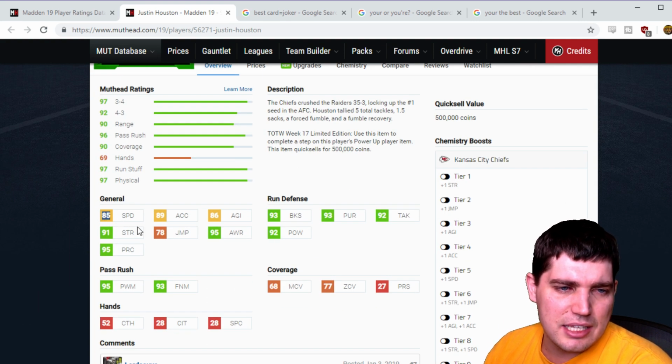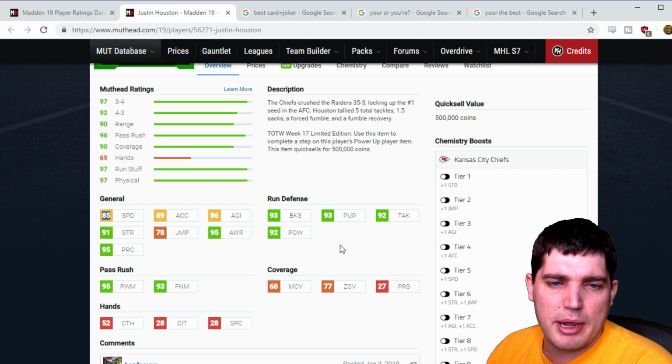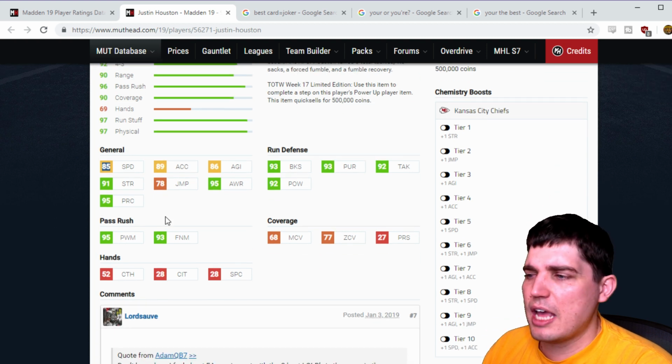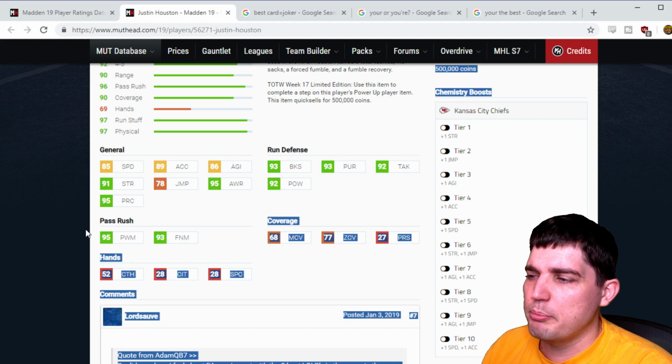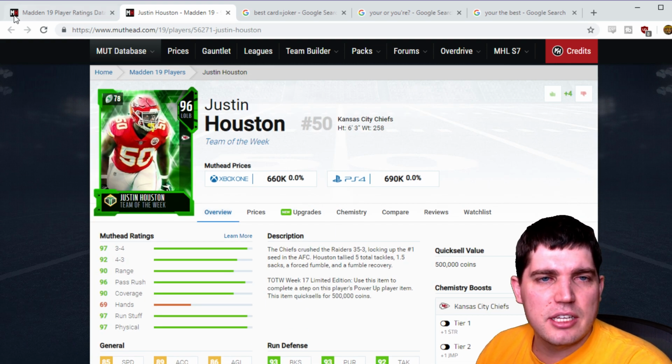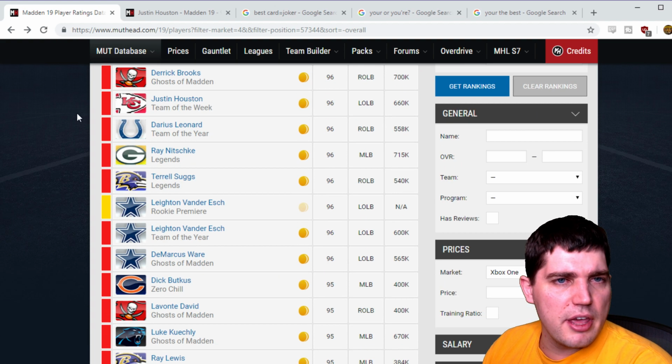Obviously, decent speed. 85 is less than you want right now in your linebacker corps because a lot of people are just subbing out linebackers for safeties. But if you like a 3-4 scheme, this guy as your outside backer is basically the ideal. He can cover a little, pass rush wonderfully, and has decent speed in case you ever need to use him at 6'3". So good flexibility there for Mr. Houston.